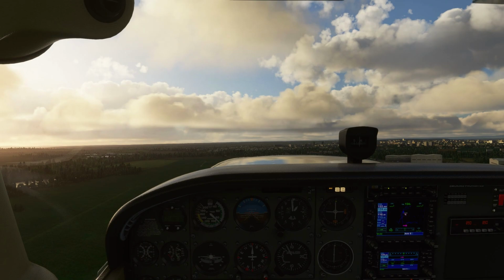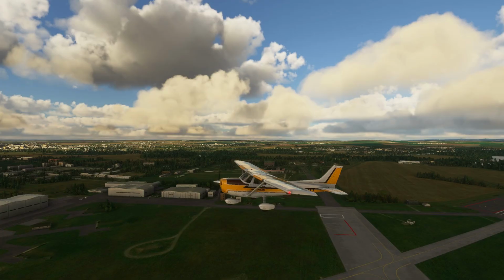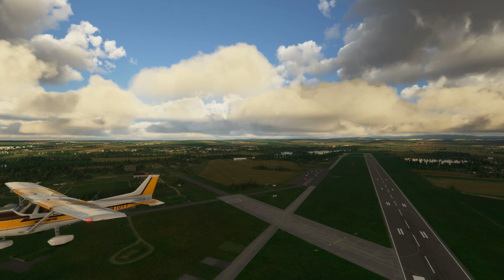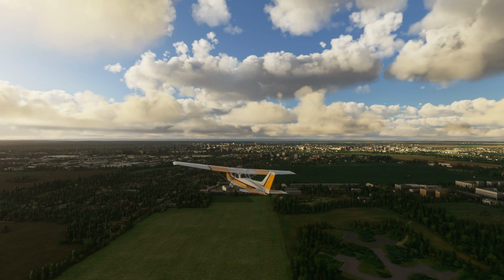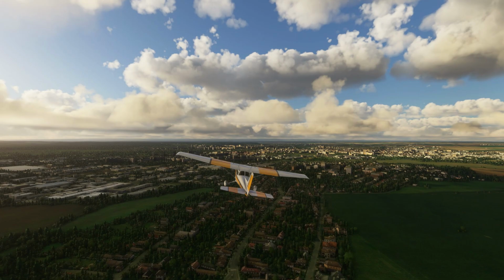Can I let go of the yoke? Ooh, what's with the turbulence? I want to do drone, but I think the airport is going to sink on me here. What is with that? Okay, we're going to try to use the drone. Whoops, don't know how to use the drone anymore. And I'm going to do a screenshot, and my screen's going to go blank. So hopefully that worked. Okay, we're still alive. Yeah, so I can't do screenshots anymore. I'm going to have to take them from editing the video, which is okay. It's just not quite the same.